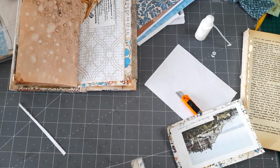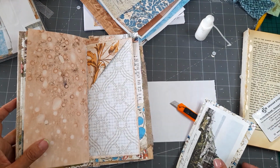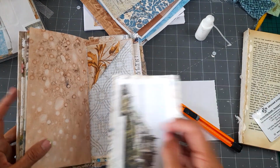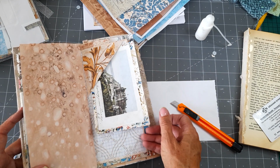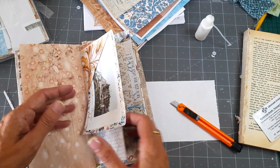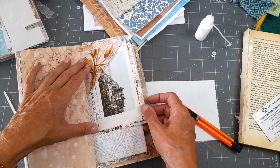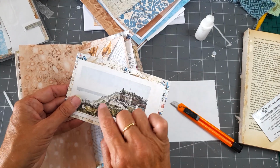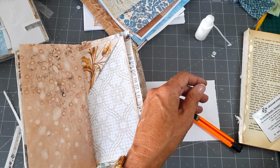And again, bits for my bit bag. Let's have a look. Are you back with me? Yes, you are. Sorry, I thought for a minute I hadn't switched the camera back on. Oh, I don't think I'm going to be able to have the border around that one, am I? Does it matter if it sticks out? It does a bit. I don't want to cut it so close to the border. Right, save that one for something else.